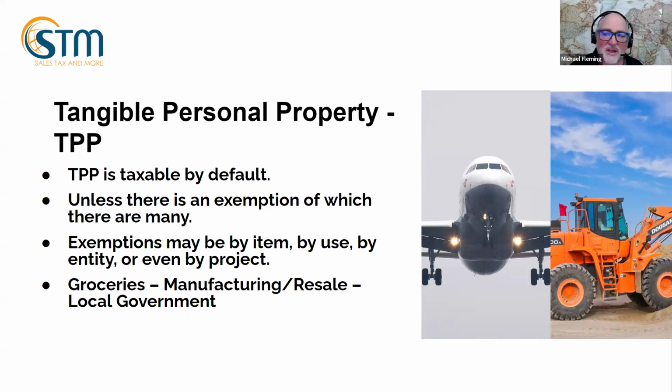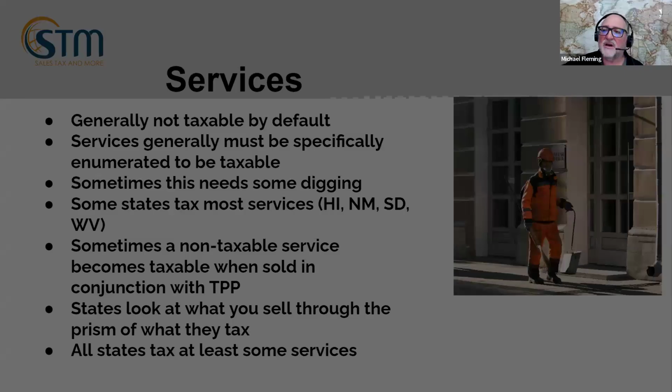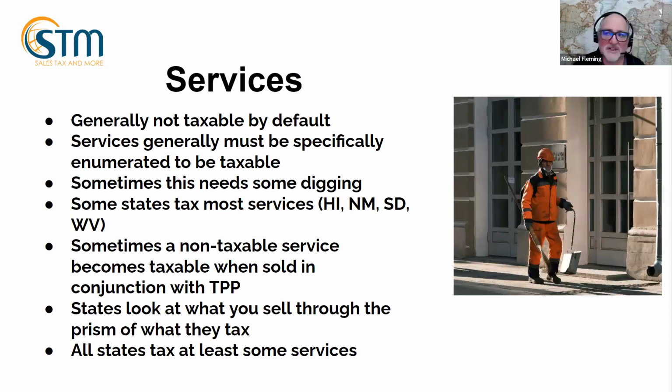Services, on the other hand, are going to be the exact opposite of tangible personal property. Generally, services are not taxable by default, and generally services must be specifically identified or enumerated in order to be taxable. Sometimes this needs some digging. Sometimes it's not very clear. I'll give you an example.